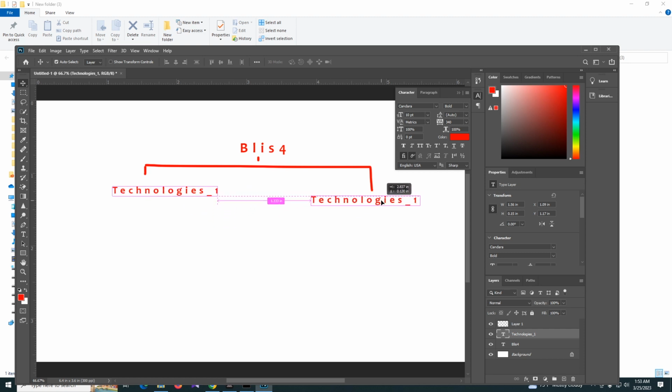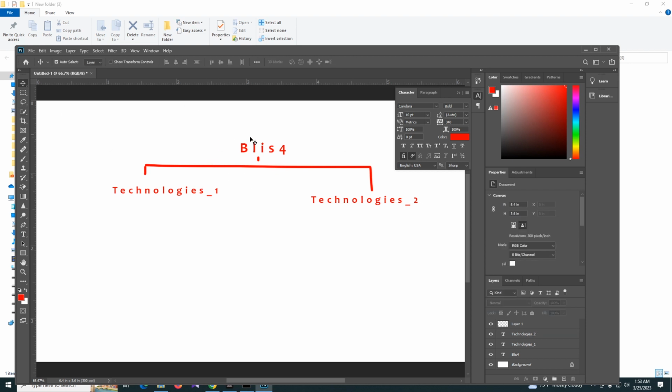We can use the underscore. Right, inside our main folder blissful, it is divided into two folder categories, technology 1 and technology 2.